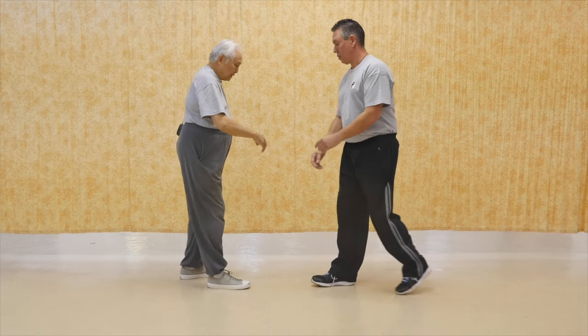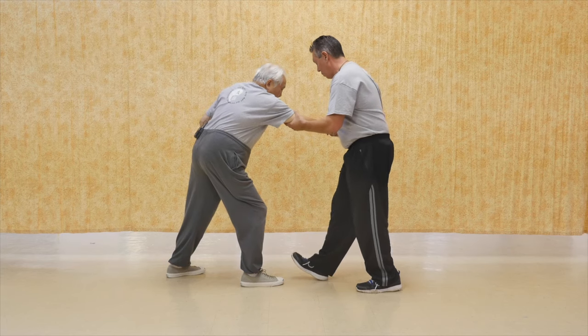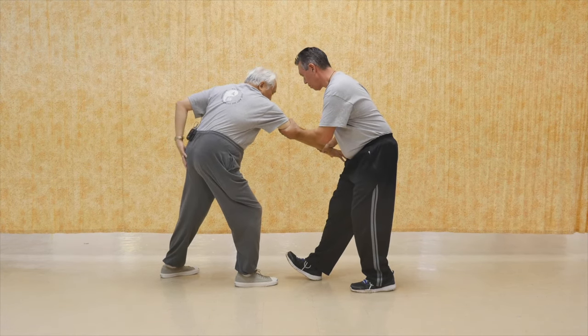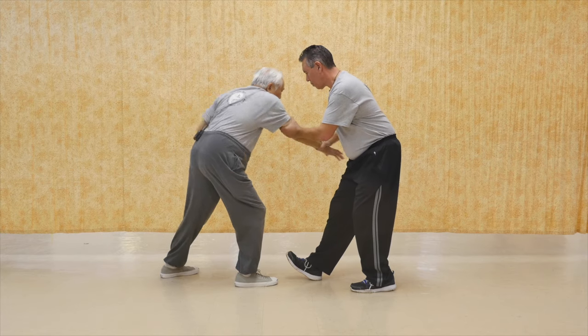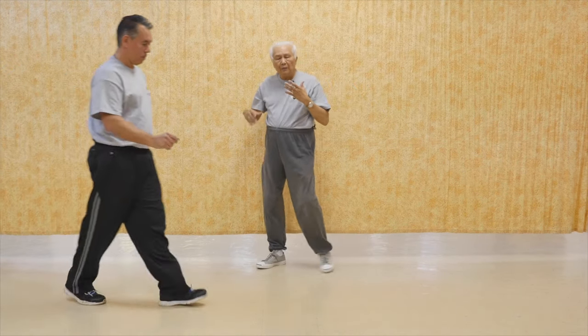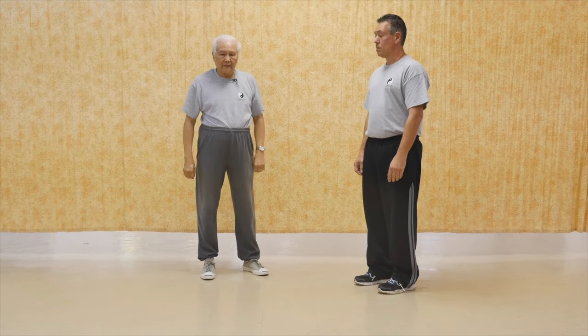The other one is, if he is pulling me, I can also utilize the stored energy in the body to go forward. So in both cases, I'm utilizing the stored energy in the stretch of the body.